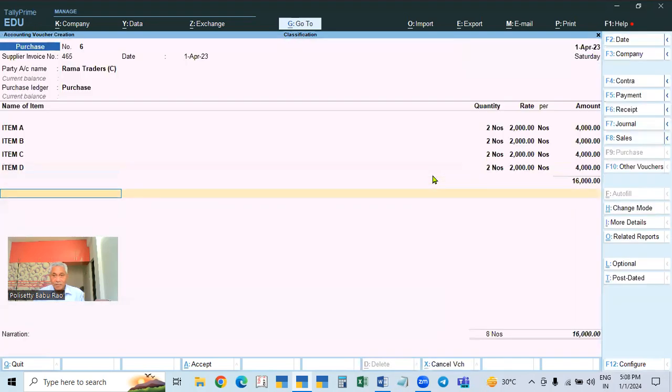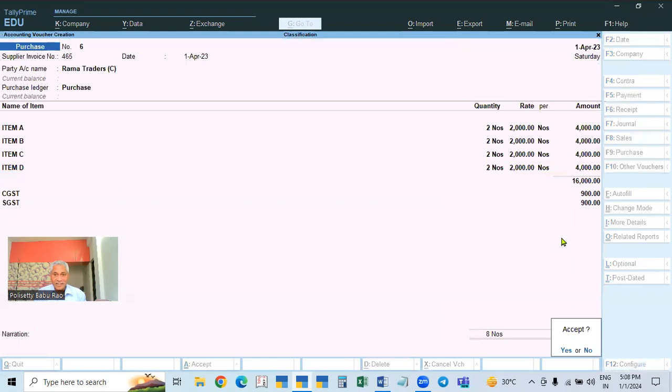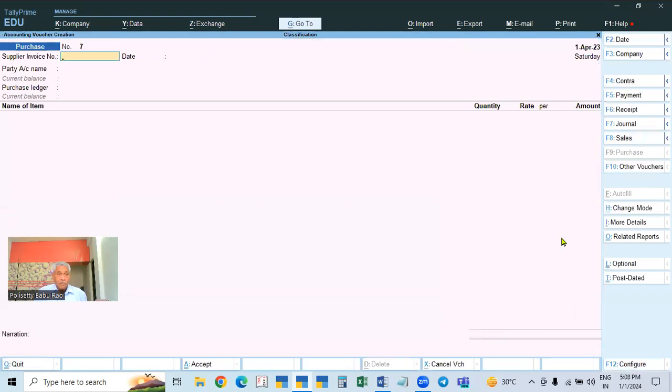Now come down to this. This is the local purchase, so we give it as CGST, SGST. Like this, the purchases are completed. Now, in the case of interstate purchase, we do the same thing. Next time onwards, we have already set up the rates and everything, so we simply have to go on entering. In the case of interstate purchase, we do everything like this, and at the end we take the taxation, IGST. Now we will take up the sales.